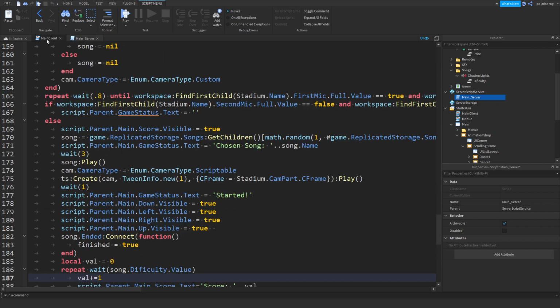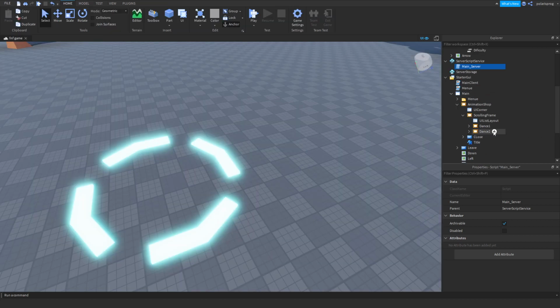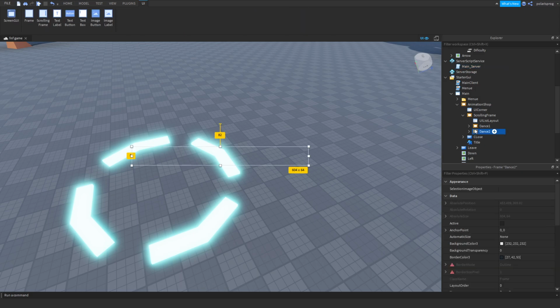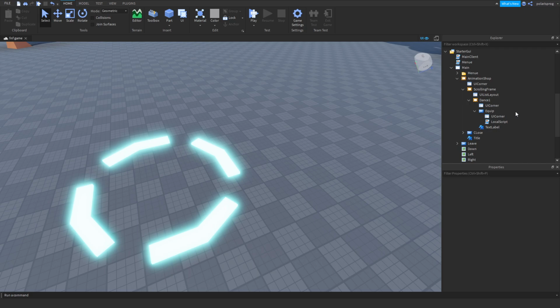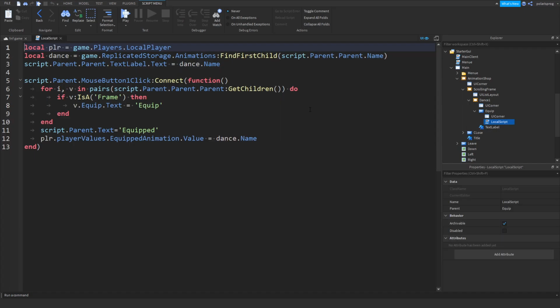What we're going to do now is inside of our dances, I'm just going to delete this, or maybe not right now. I'm just going to be deleting Dance2, and inside of here, dance.Name, for space, song dance price value.